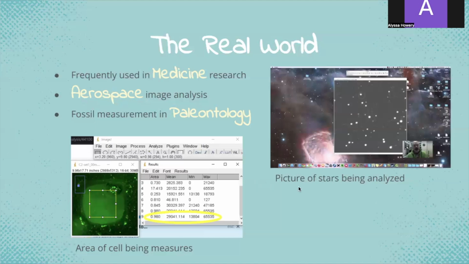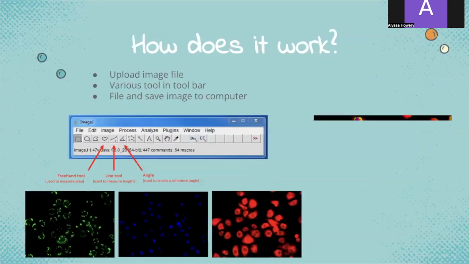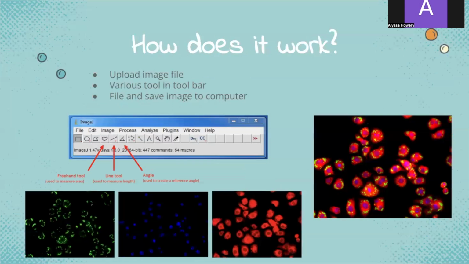And now I bet you guys are all like, "That's great, Alyssa, but I don't even know how to use it." Well, don't worry. I'm going to break it down simply for you. The first step is to simply upload your image. It could be a JPEG file, a PNG, just something like that, as long as it can be uploaded. And once that is complete, you can use the toolbar here. This is what will pop up. And you can use it to do many different things.